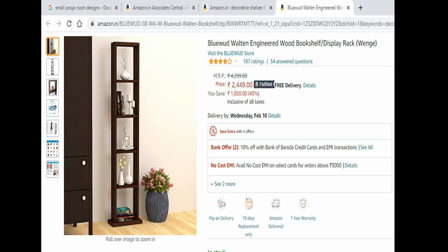You can use bookshelves which look something like this, which can simply be purchased and kept at each side of your puja room, and these bookshelves are going to create the same design which is there in my puja room. You don't have to worry about what is in the background of the wall because it already has a wood background. This particular bookshelf that you're seeing on the screen costs about 2,500 rupees on Amazon.